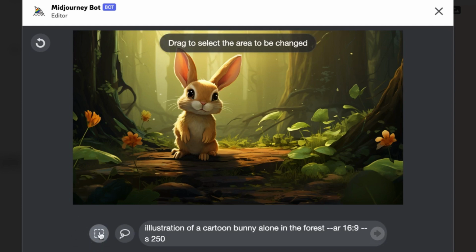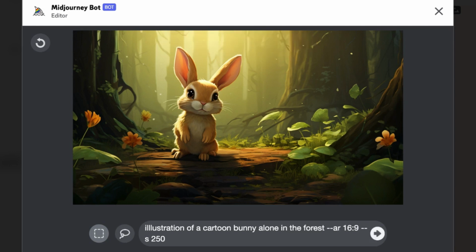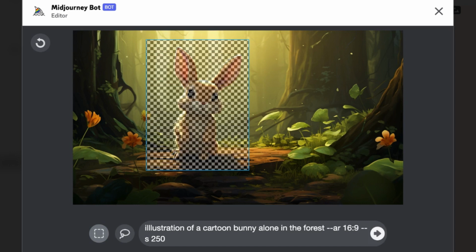There's the rectangle and the lasso. And then there's the prompt area. I'm going to start this with the rectangle. This is when you want to have a large area erased or changed. So I'm just going to drag, and you see you get the transparent checker marks.